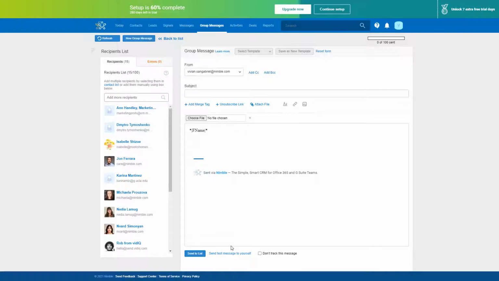After you send your message, you can review the insights on the clicks and opens. That is, if you have this little "don't track this message" option checked, then it's not going to track your message. But if you have it unchecked, you can review your insights after the email is sent.